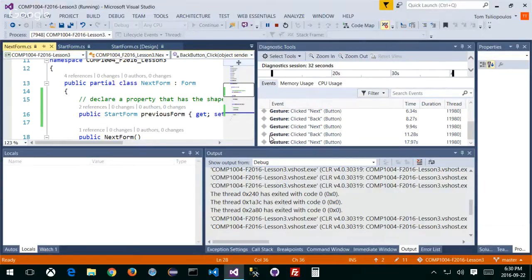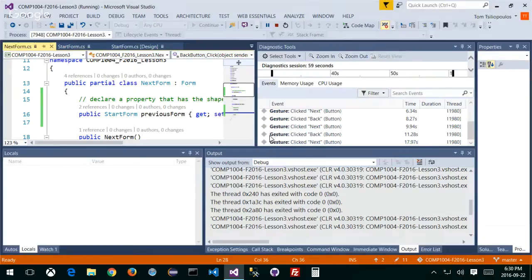So, two options for closing down the application. One option, when I click the X button, I'm going to close my form. There's an event called onFormClosing. On form closing event, I can do what I want to do. I can go back to the previous form if I want that behavior, or I can just close my application, depending on what I want.